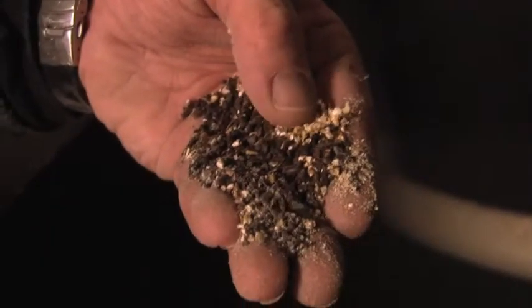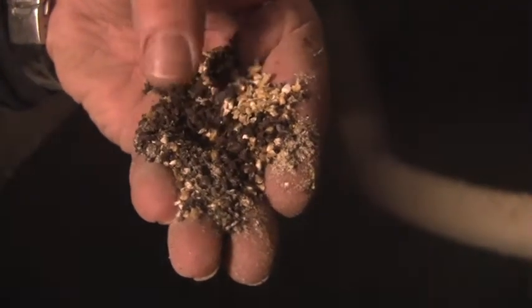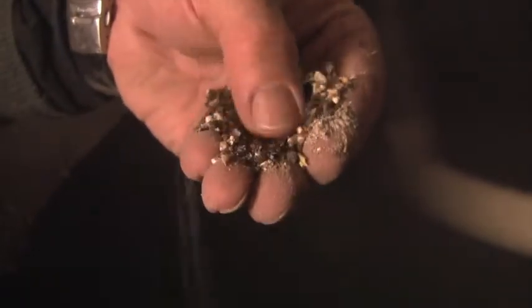See, this is the pale malt here. This probably looks like one of the chocolates. And then there's some caramelized malt in here too.